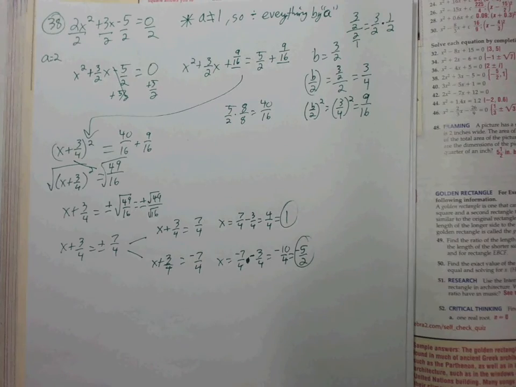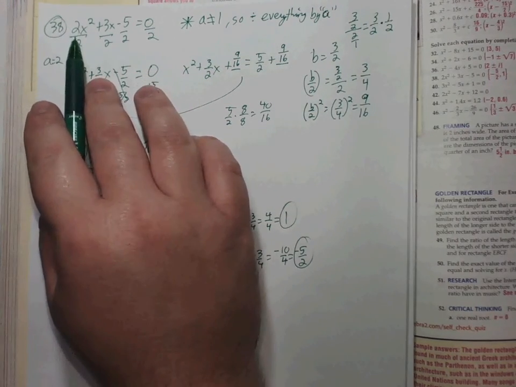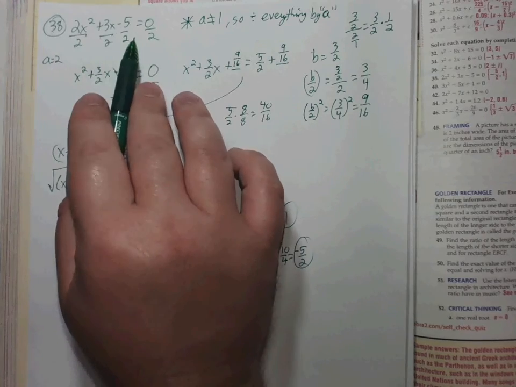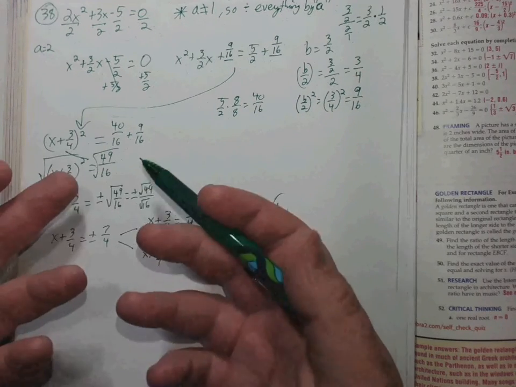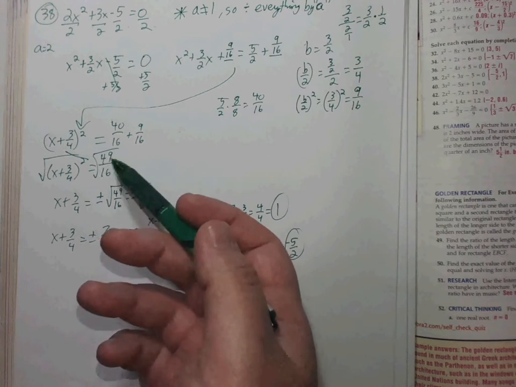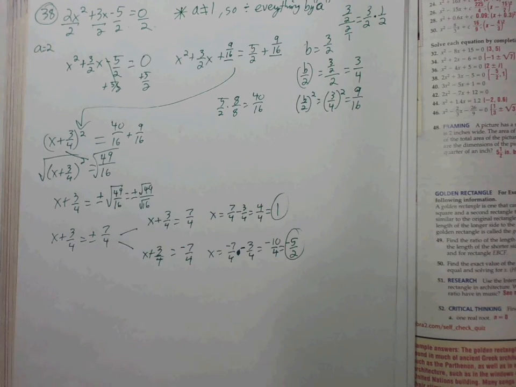Okay? So if there's a number in front of the x squared, the only difference is everything has to be divided by that number first. Then you do the normal process for completing the square. Okay? There's going to be fractions, and you could put decimals if you wanted, but I'm going to tell you right now, it's just going to complicate things for you. It's not going to actually help you, especially if you start to get radicals that are irrational. You can't round to those numbers unless you're asked to round, and I'm not. And for these kinds of things, they're not going to ask you. Okay?